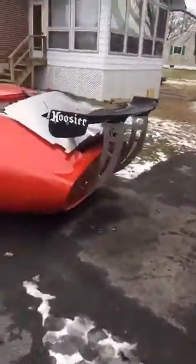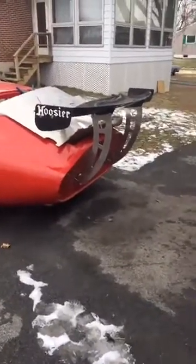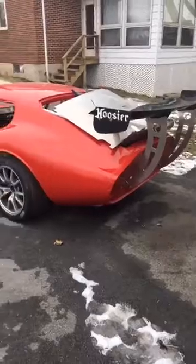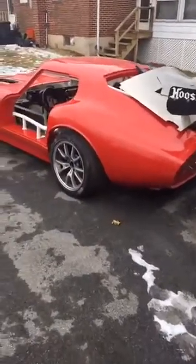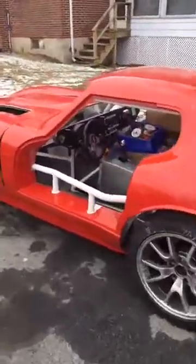So again, here's our rear wing supports. I just keep going back to it because it looks badass. It really does. John can hop in and out of this thing no problem. That's easy to do. It's nice.